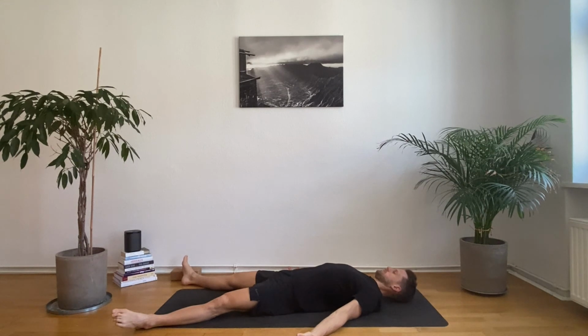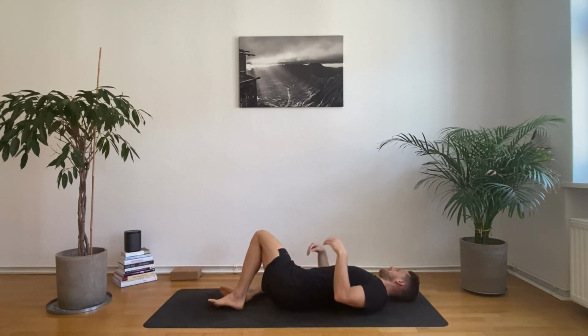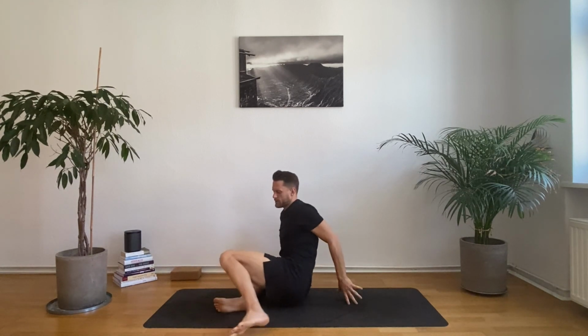Slowly bring back awareness into your body. Deepen your breath. Start moving your fingertips and toes. Maybe moving the head from left to right. Bring your knees in towards the body. Roll onto the right side. Make yourself small. And with closed eyes, find back up into a comfortable seated position.